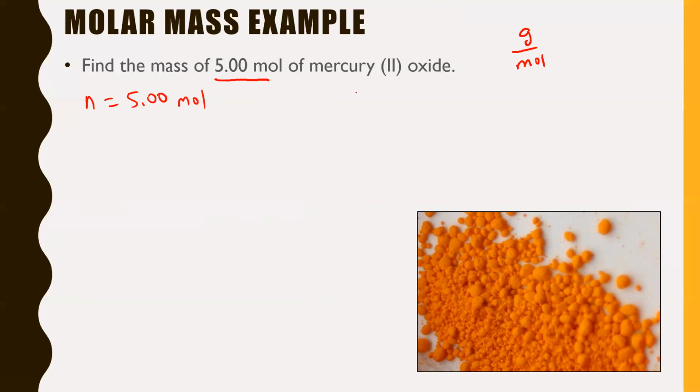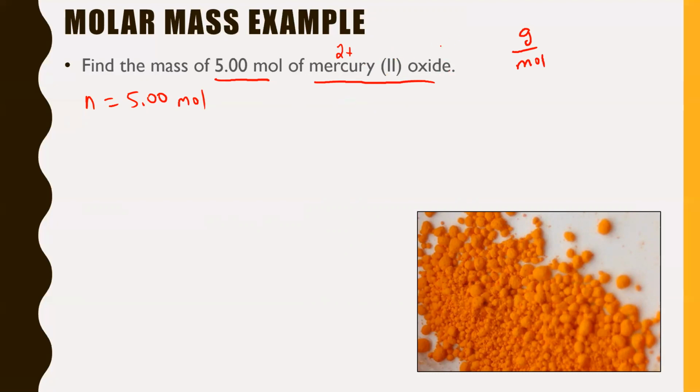Now, the next thing I have to take note of is we don't really have much of anything else. So we know that we're dealing with mercury 2 oxide at the very least. This 2 here in Roman numerals, of course, means that mercury has a positive 2 charge. It's a multivalent element, which means it has more than one possible charge. The written out word equation on this one is nice because it tells us what the charge is. It's mercury 2, so 2 plus is what our charge is on mercury.